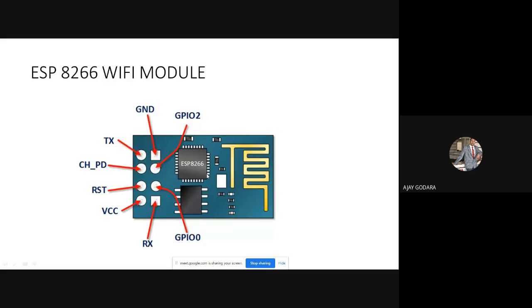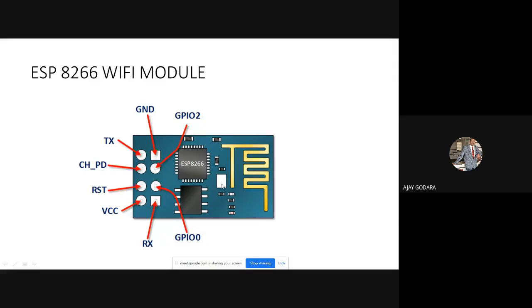Just take an example of your mobile phone. In your smart mobile phone there is Wi-Fi, and in that Wi-Fi there are two functionalities. The first is that you can create a hotspot with your mobile and share your internet. The second mode is that you can connect with an available Wi-Fi network. The same two things can be done in this Wi-Fi module also. So let's see how you can use it.